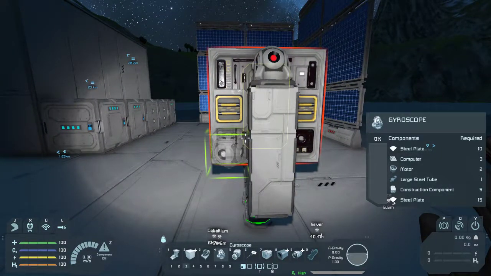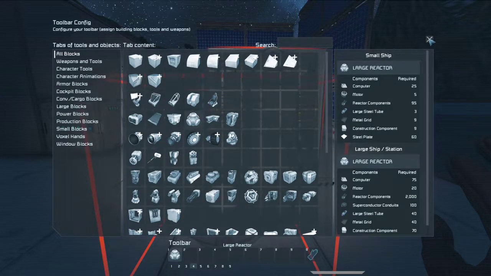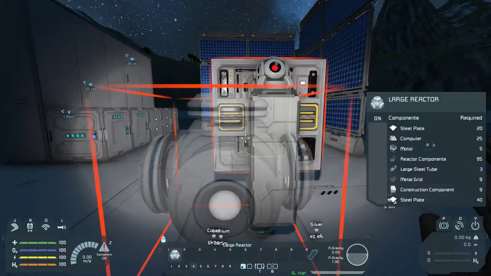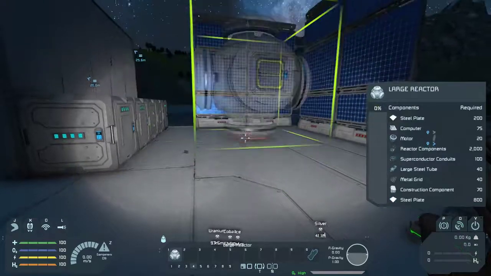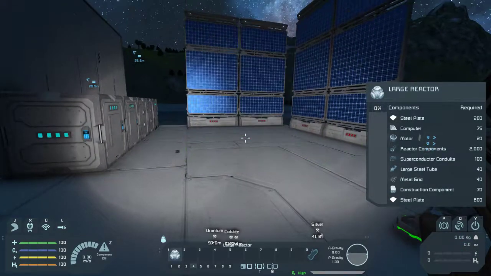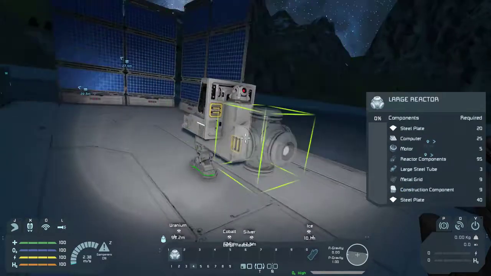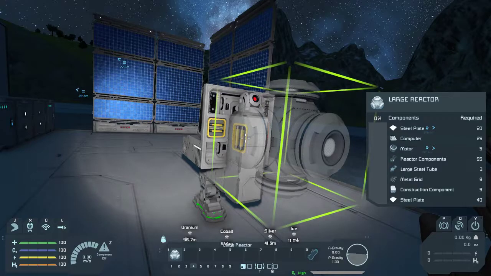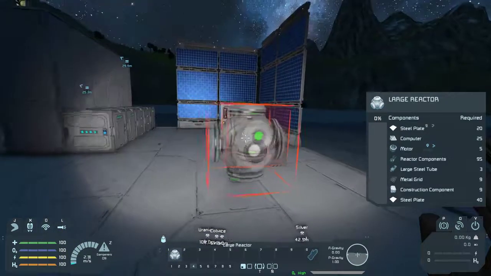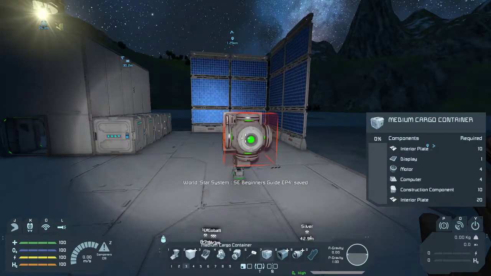I just finished talking about reactors and we actually forgot to pick a reactor. So let's grab a large reactor for this type of vessel. That is a large reactor. On a big grid like this, that is the large reactor. As you can see, a quite substantial size difference. That's a 3x3x3. This is also a 3x3x3, but it's actually on a small grid size, which is quite substantially smaller. So we'll put that there. We'll put in a cargo. That one there.